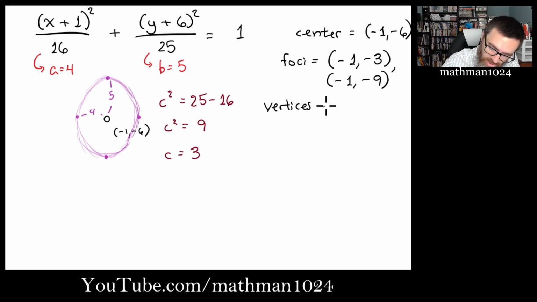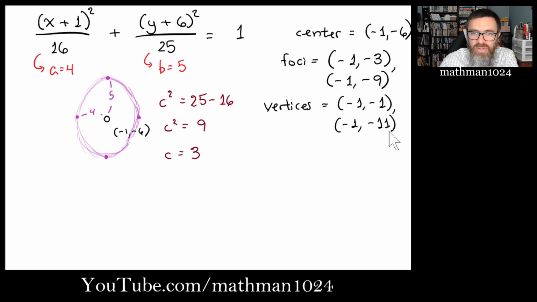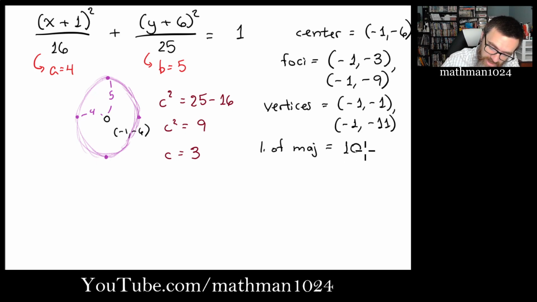And while we're doing that, we then switch over to the vertices. And the vertices are going to be, since you've got a 5 here, plus and minus 5 on the y. So if I do plus 5, we get -1. If I do minus 5, I get -11. So these will be the two vertices, which then leads me to the length of the major axis. Again, look at this, 5. You're going 5 up, 5 down, so that total length is 10. And the length of the minor axis is going to be double the other value, so double 4 is 8.